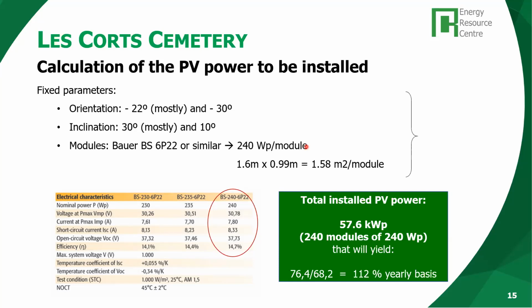The global efficiency of the modules is improving a lot. If you can see here, we have 14.7% efficiency. Now we are talking about 2021. Yeah, we are improving a lot. Exactly. So now, if we had to do the same project, we could have fewer PV panels for the same production, or for the same roof area we can even produce much more and then sell to the grid. Yeah, maybe 25% more.